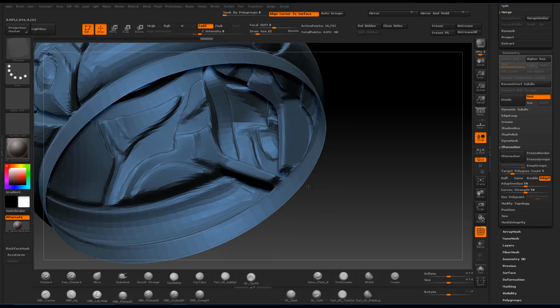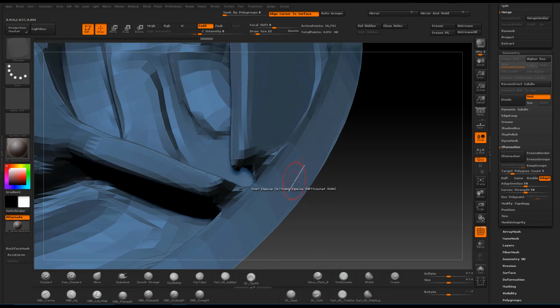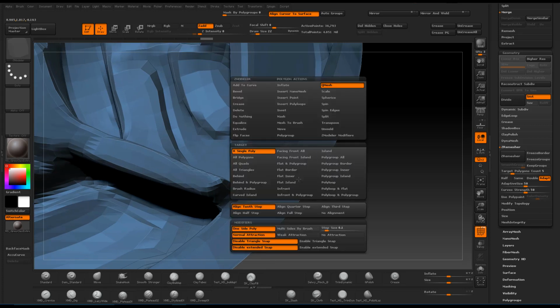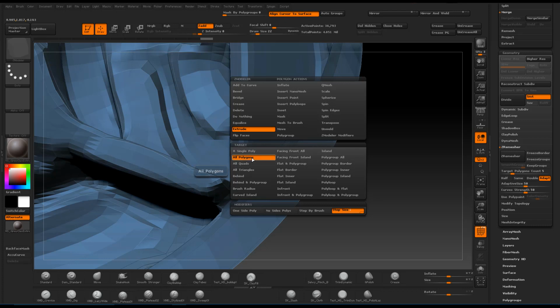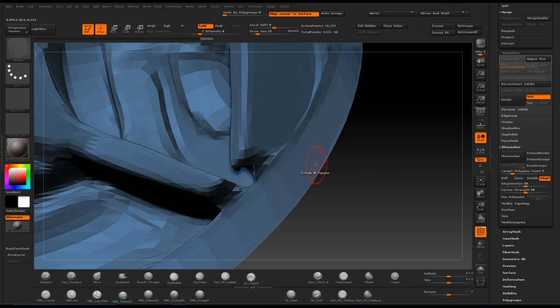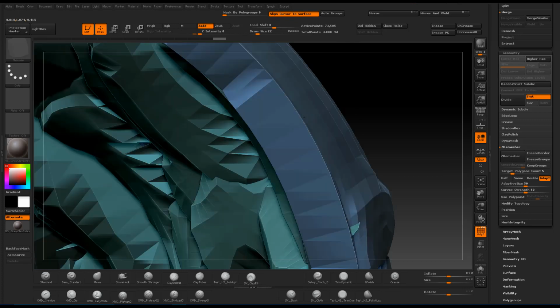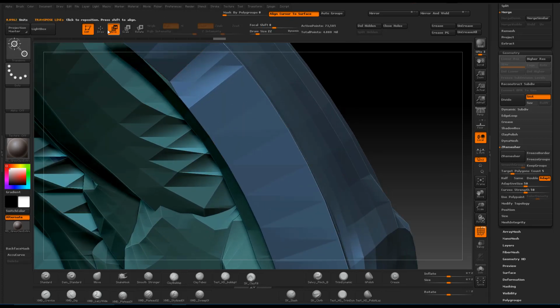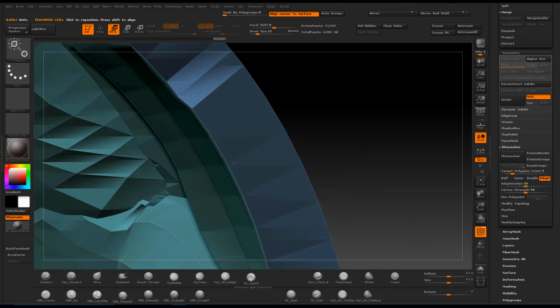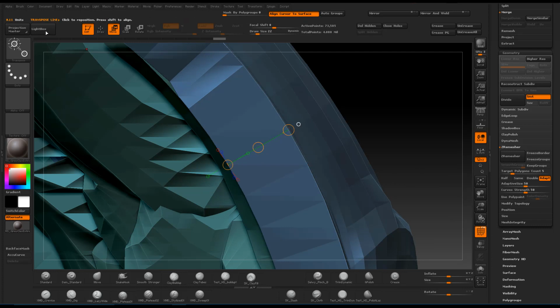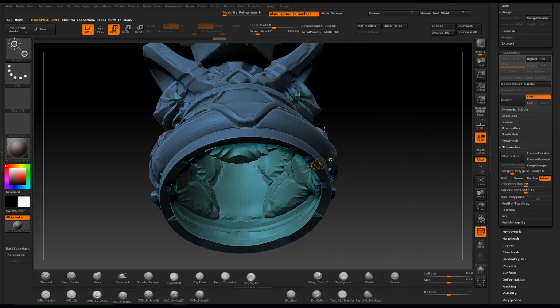Now we want to get our ZModeler brush, B, Z, M. We're going to select a polygon, hit space, and we don't want cube mesh, we want extrude, and we're going to do all polygons, and extrude it by 0.11. The reason I do 0.11 is because my scale in ZBrush is in centimeters, so 0.11 would be 1.1 millimeters, and that's the thickness I'm after. We can check that by grabbing our move tool or any of the transpose tools and just dragging. And we're at 0.11 units, which is 1.1 millimeters, and that's exactly what I want.